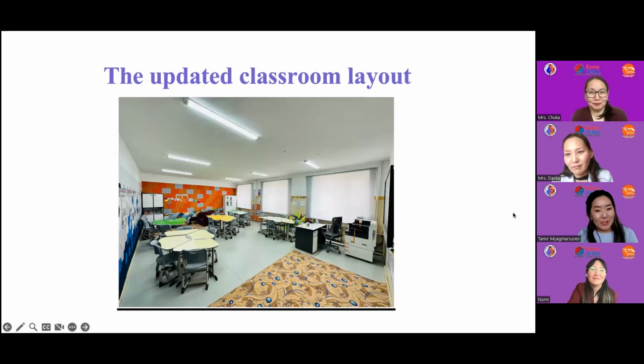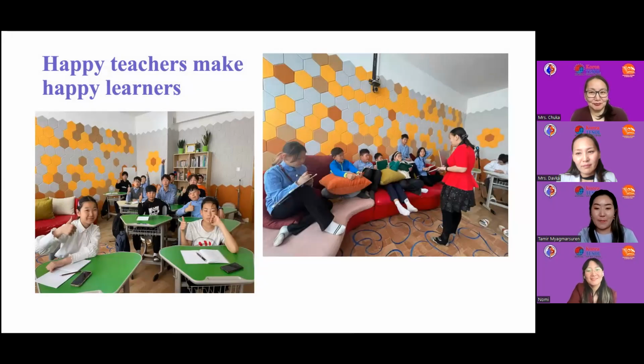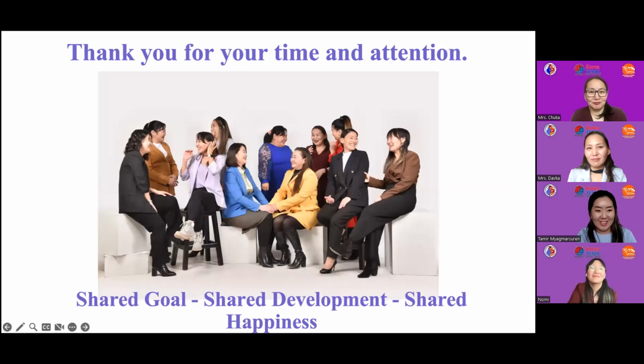And as Mrs. Choka mentioned before, this is our renovated classroom sponsored by our local authorities. It's nice. And we haven't accepted our work as a punishment, but accepted our PLC meetings as an intellectual investment in ourselves and valuable time spent on ourselves, which made it possible to do our work more happily. The change and renovation of our classroom has also brought great comfort and satisfaction in doing work happily. In conclusion, it's clear from the action research that happy teachers make happy students and learning process becomes more productive.